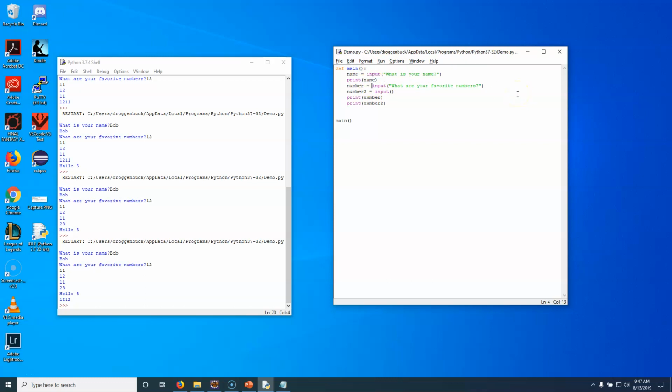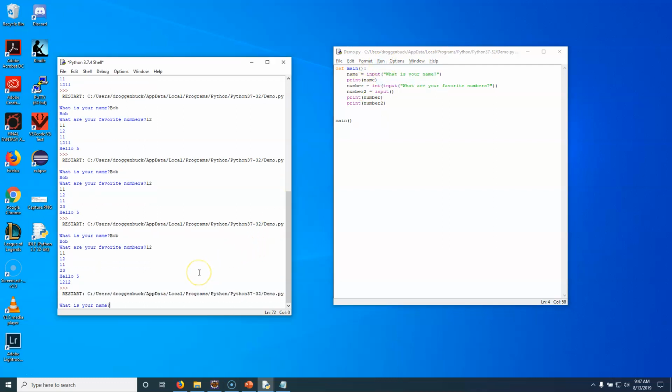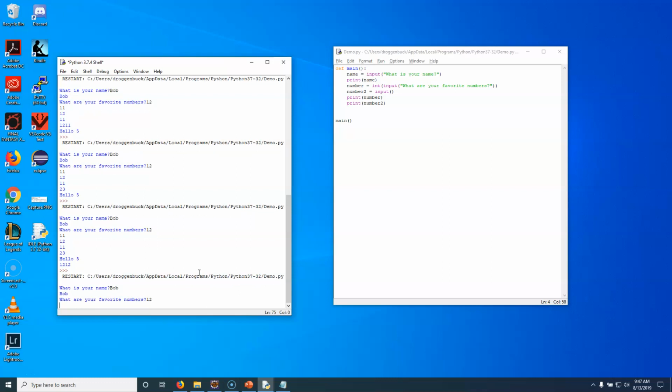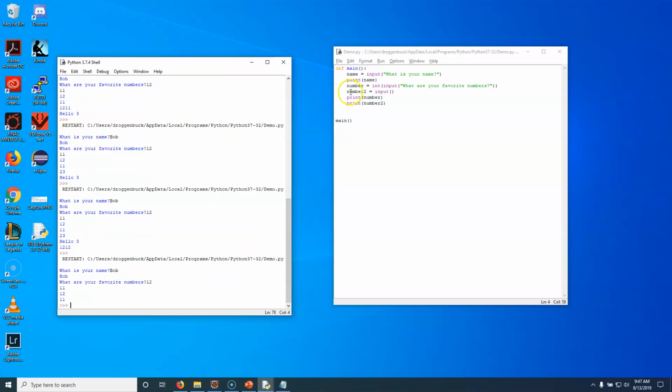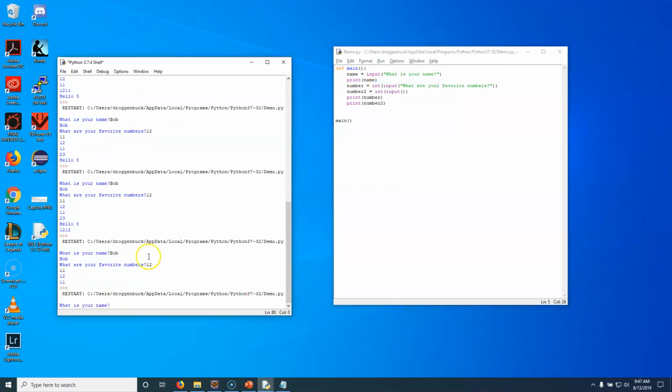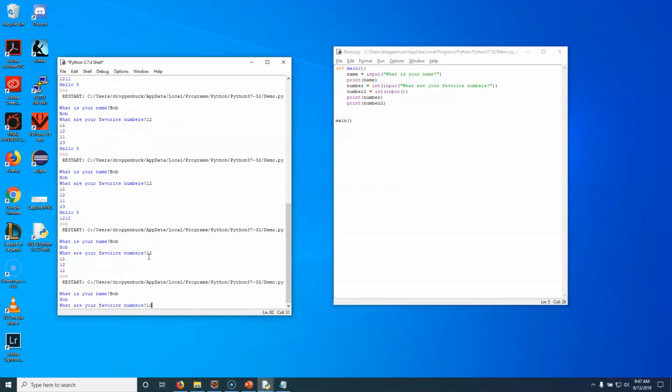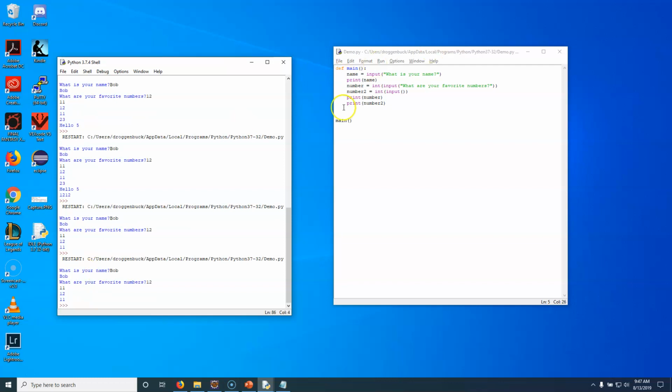You're like, well, what if I put it here and say, well, let's put int around this piece here, int of the input. So if we run the module there, we got Bob, we do 12 and 11. You notice that we didn't get an error. So if we do the same thing here for the other input, say int, and we put another parenthesis, and we run, Bob, 12, 11. Again, no errors. So let's go ahead and try to print number plus number 2.